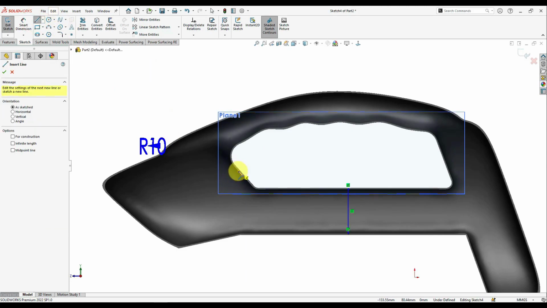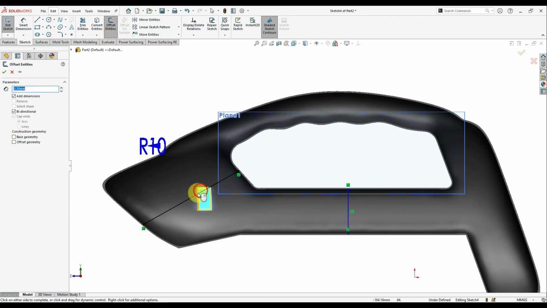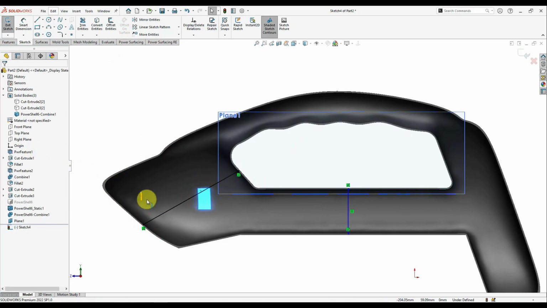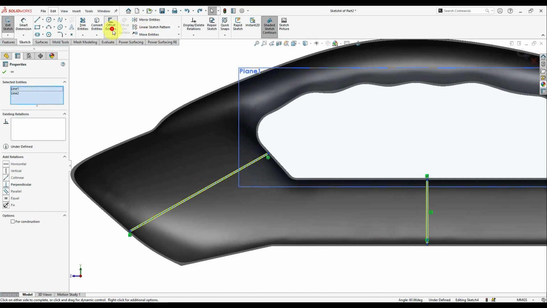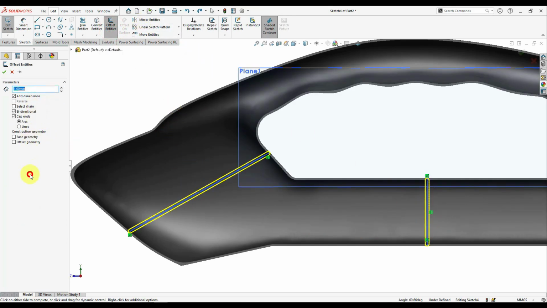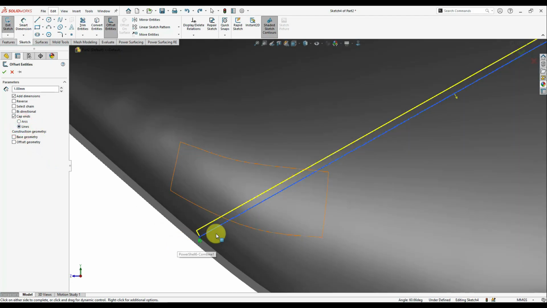And something like that. Offset these, maybe 1 millimeter. Cap ends, and make it cap as a line.